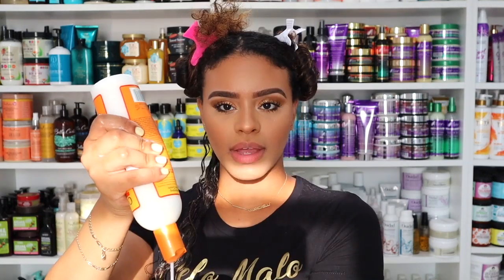I'm not using a leave-in conditioner, which is something that I usually do, but I don't have that much time to dry my hair today, so I'm just going to keep it simple with these two products. Add just a little bit more.